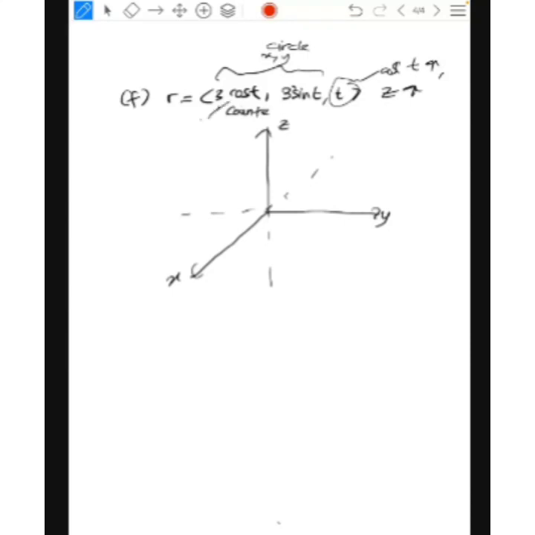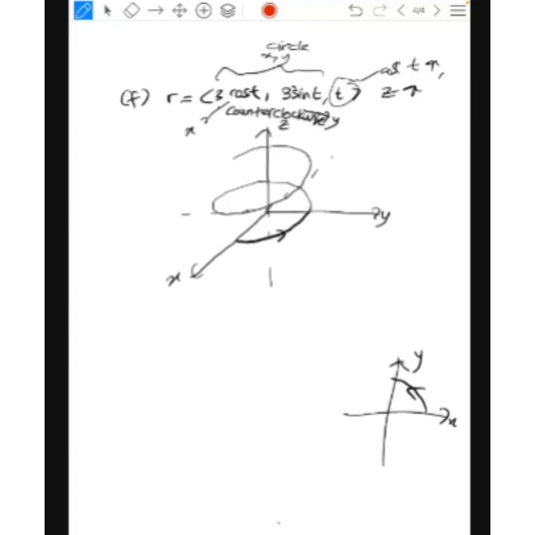Because the cos is on x, the sine is on y. So, whenever you have that pair, it will be counterclockwise. So, counterclockwise is what? It is from x to y, counterclockwise is like this. So x here to y there. So it will go there. And then you just go up. Okay, so place the location nicely. Okay, so you have something like that. Circular helix. So this one is supposed to be 3. This one also supposed to be 3. Okay, so far do you have any questions?